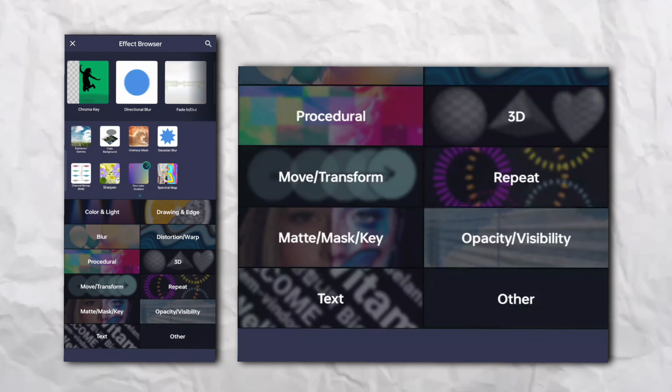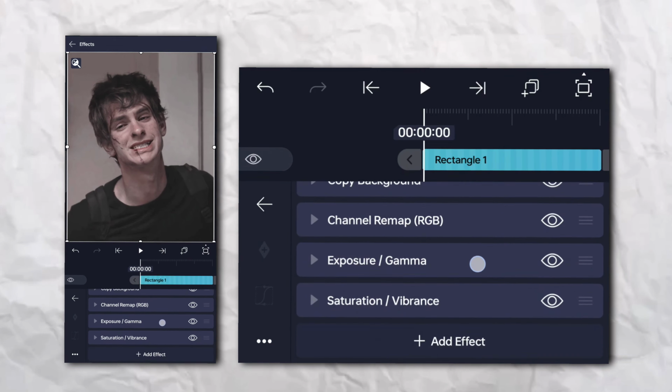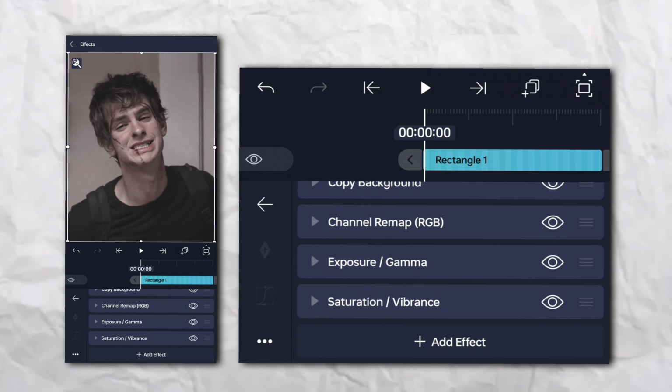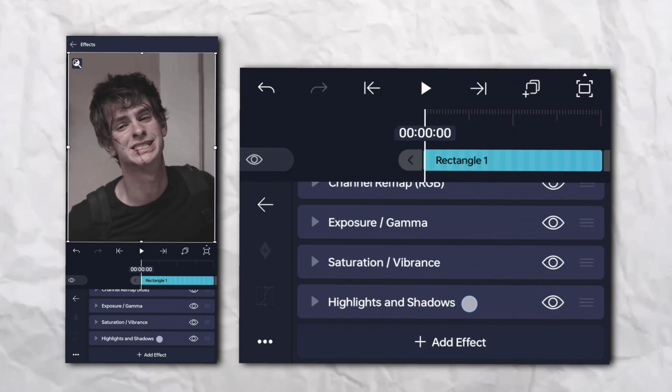Again go to the effects section, then color and light, and add saturation and vibrance. Again go to the effects section, then color and light, and add highlight and shadow.